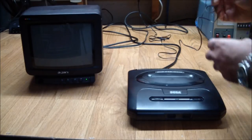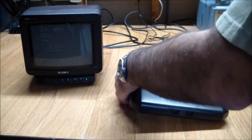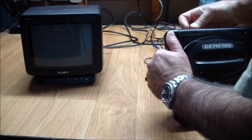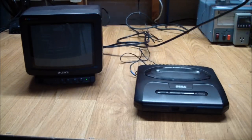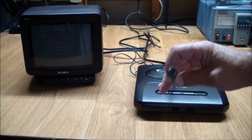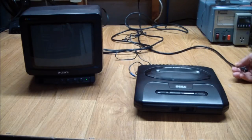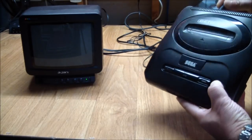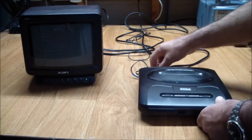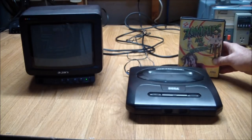It was just a barrel connector that I had to switch polarity on, because originally it was the wrong polarity. But the video cable has a proprietary plug — kind of an S-video derivative. Of course I didn't have one, but nowadays you can get these cables pretty cheaply on eBay, so two days later my problem was solved. So we have an AV connection, we have the power, and most importantly we need a game. I thought we'd try Zombies Ate My Neighbors.